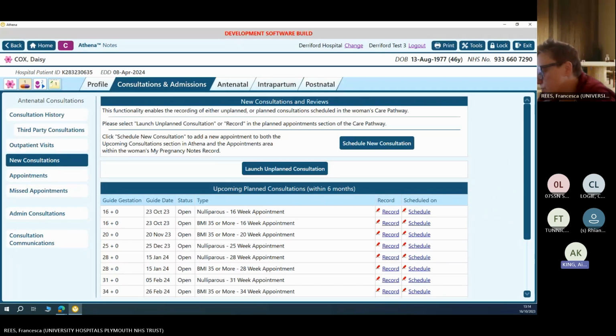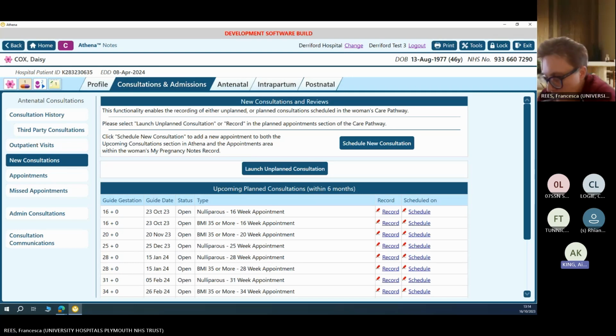Obviously I get the system is really good and covers everything, but in terms of usability in our half-an-hour appointments, there's so much on there that we're not meant to be filling in. What is the feedback on the usability?